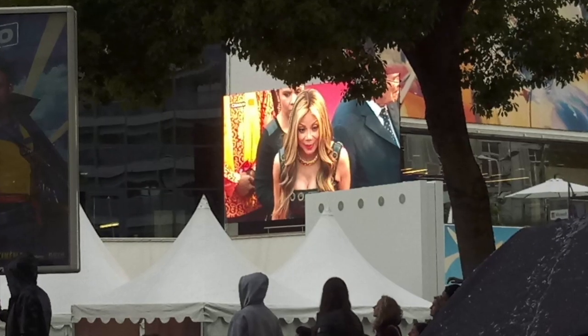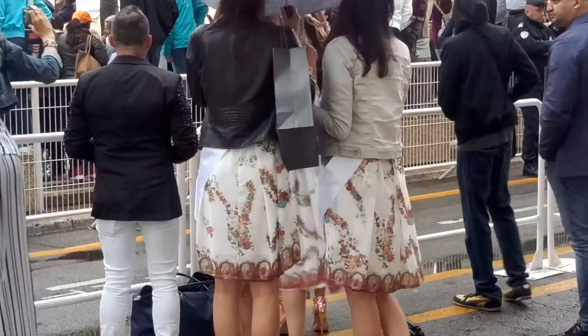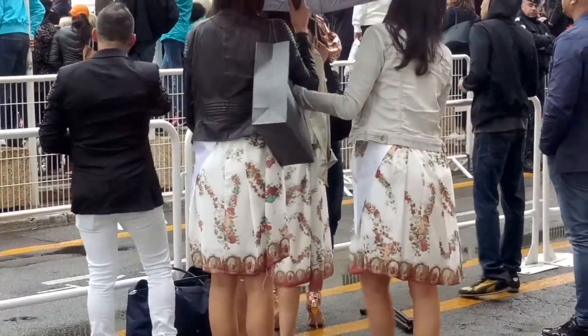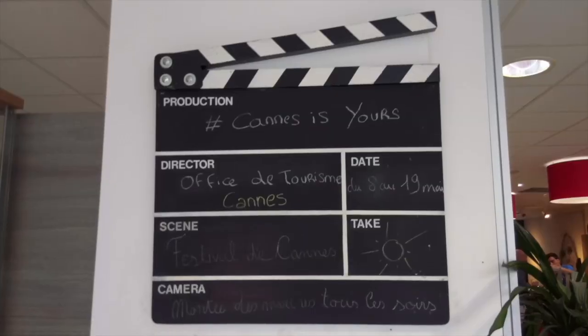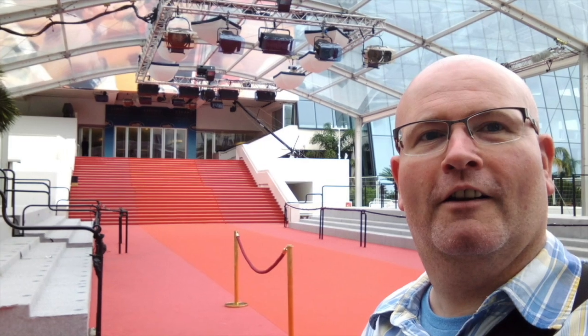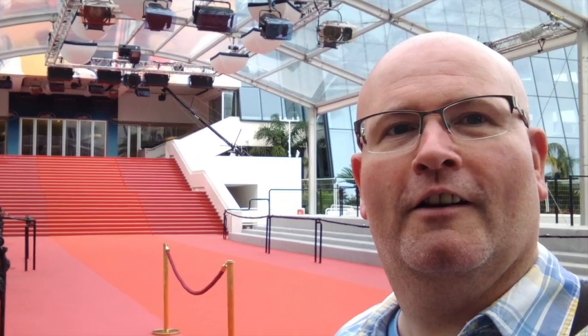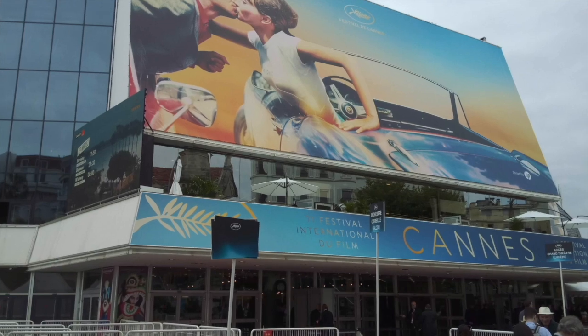Since it started in 1946, the annual festival has premiered the cream of new movies from around the world. The coveted Palme d'Or is the highest prize awarded at Cannes. Previous winners include I, Daniel Blake in 2016, Fahrenheit 9/11 in 2004, and Pulp Fiction in 1994. The event is normally held in May and attracts a red carpet of Hollywood A-listers.